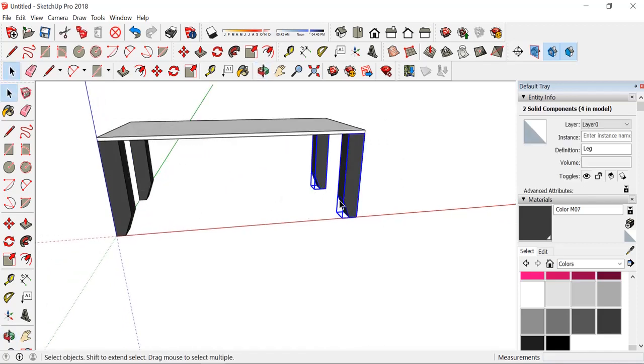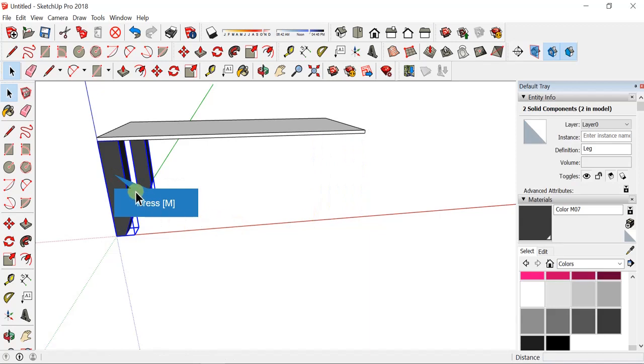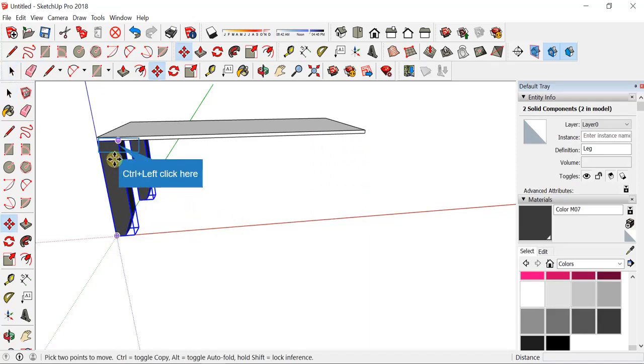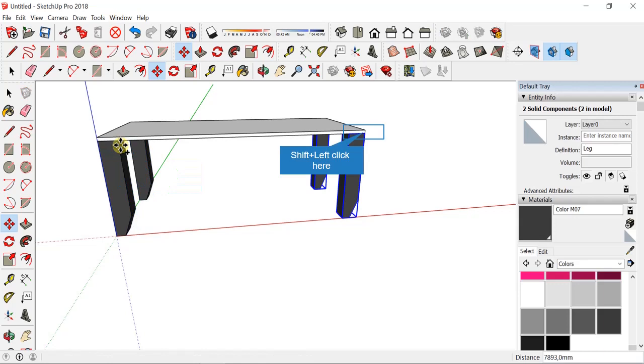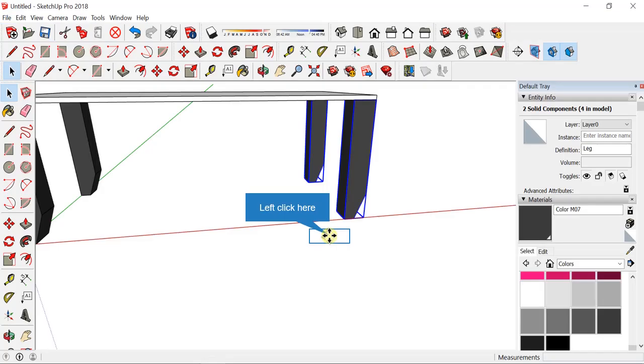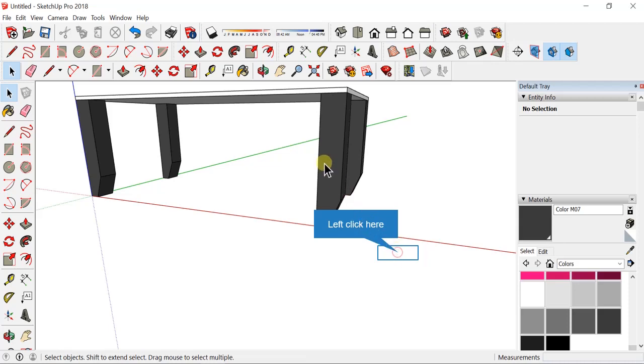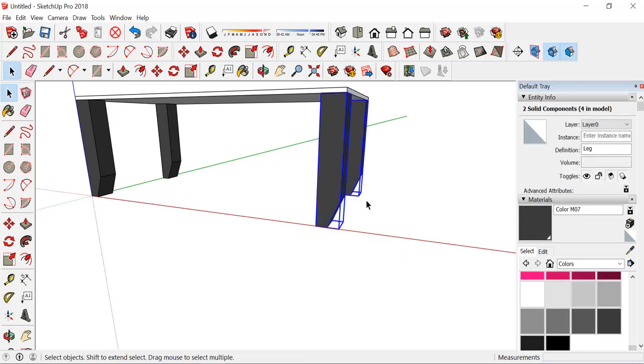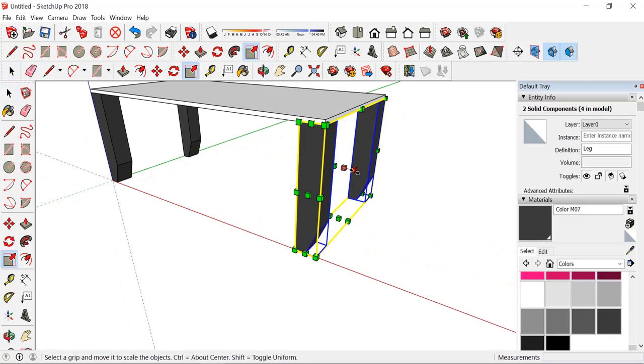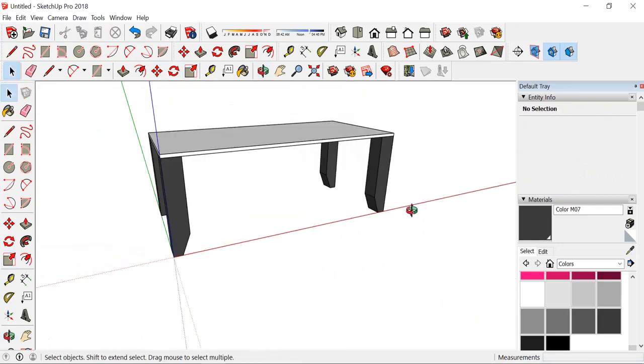Because, for example, if we didn't scale them and had only copied those legs like this, you can see that they are rotated the wrong way. So there are still manual actions to do. But if you scale them the right way, like this, everything is done automatically. You don't need to do any additional actions down the road.